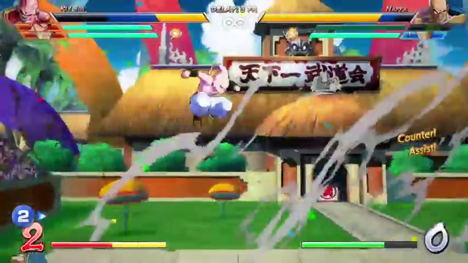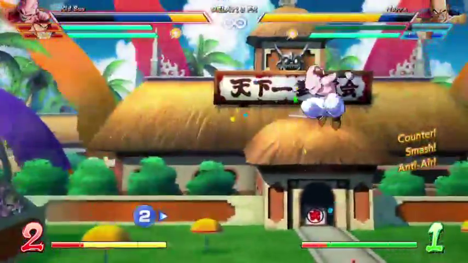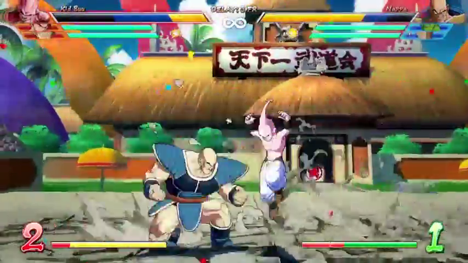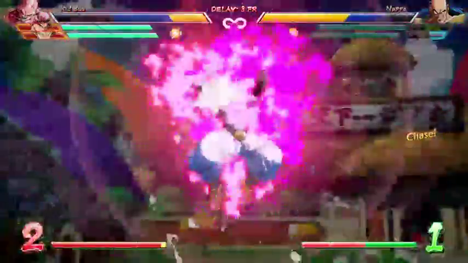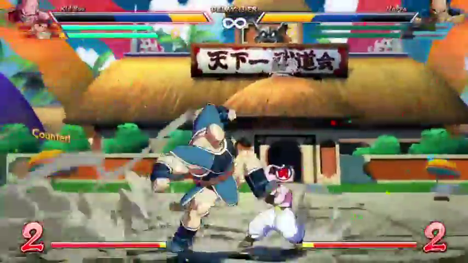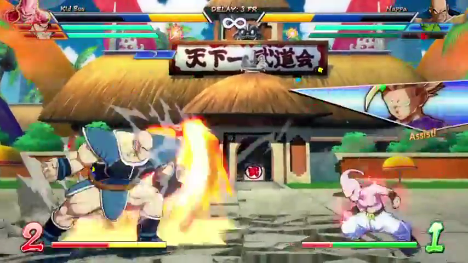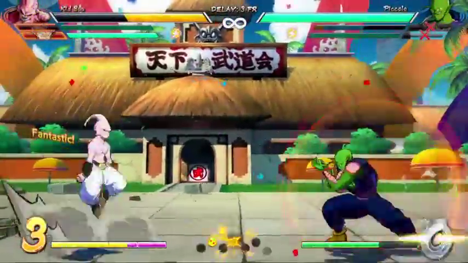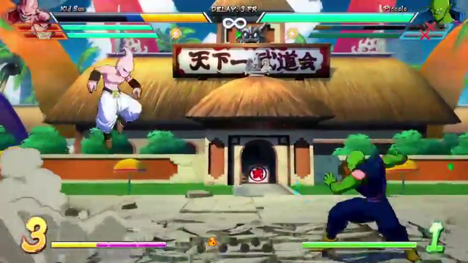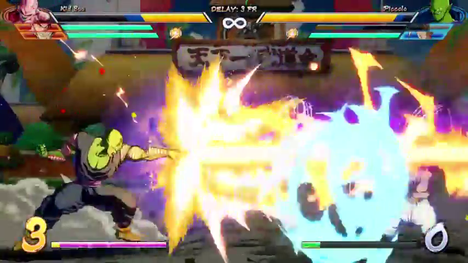And if they stay where they are, precisely, you should do the safest move option you have against that spacing. Now, not every character has great options for all these situations, meaning that sometimes you really don't have a counterattack, even though it's still a better idea for you to stay up in the air like that. But we'll move on to that in a little bit.